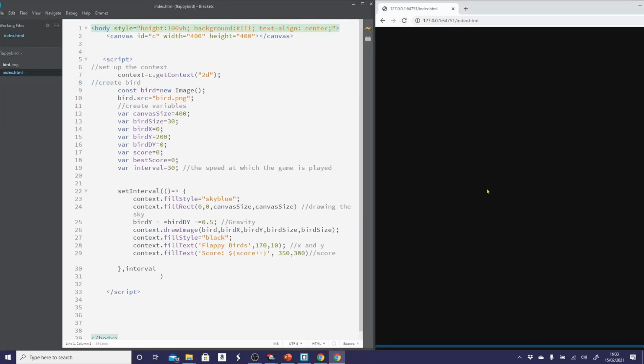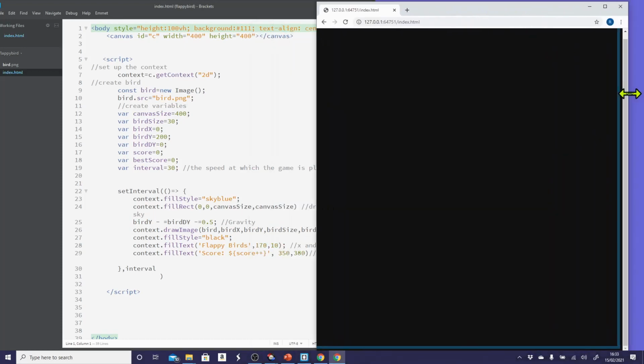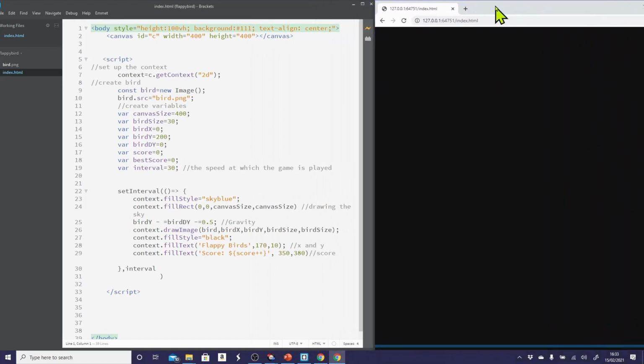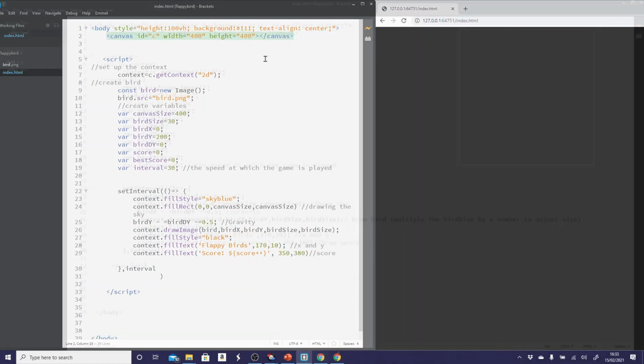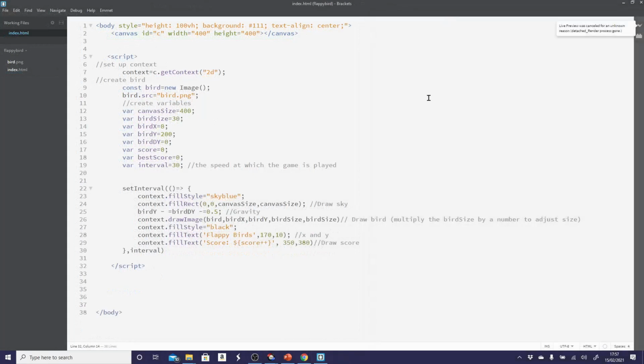we can see something's happening, but it doesn't seem to be working in the way that we want. So let's go back and have a think about what we might have done wrong. Now, one of the things that you will find as you code and as a developer is that debugging is going to be the bane of your life. It's going to really annoy you. It's going to take time, but you have to remember it happens to everyone and you must not give up.